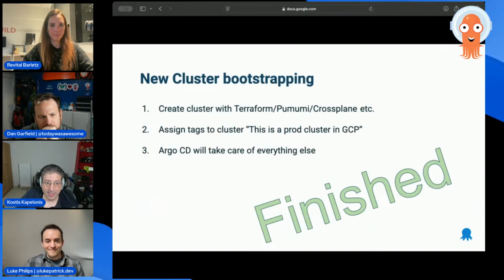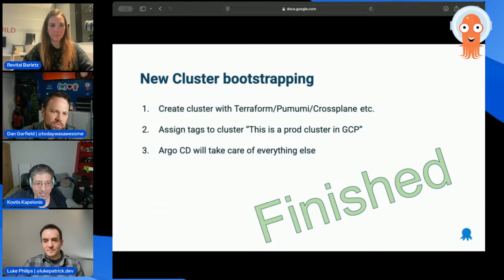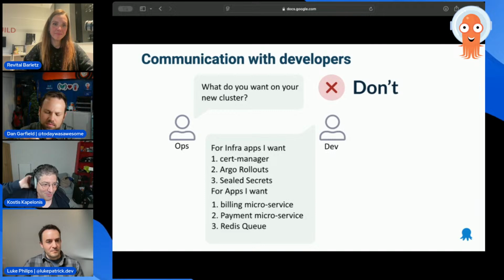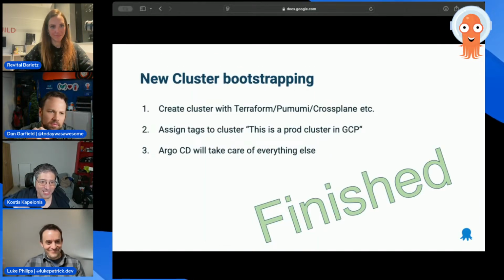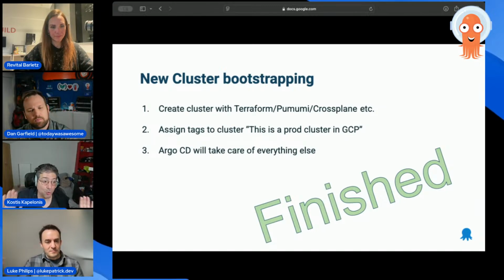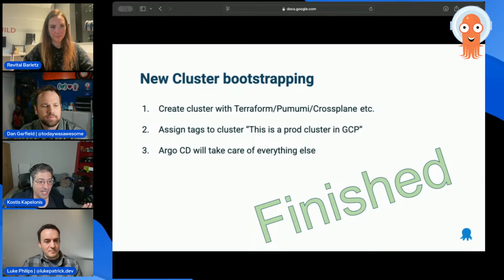Go to the next, Revital. Yeah, I'm saying how you can assign the tags. This is the discussion that Luke talked about before, how you bootstrap, how you start both Argo CD and how you start creating the clusters. And this is another big discussion. But once you have the cluster and you have created it with Terraform or Pulumi or whatever, you just give it to Argo CD, and Argo CD will do whatever needs to be done. You just gave Argo CD a brand new cluster, and you told Argo CD, this is a new production cluster in Europe, and it's production. Do whatever needs to be done. I don't care, okay? It's not the place for you there to decide on applications.